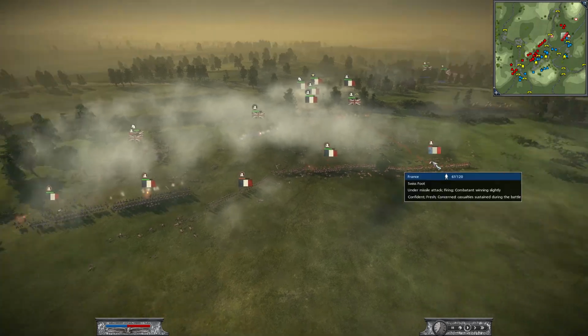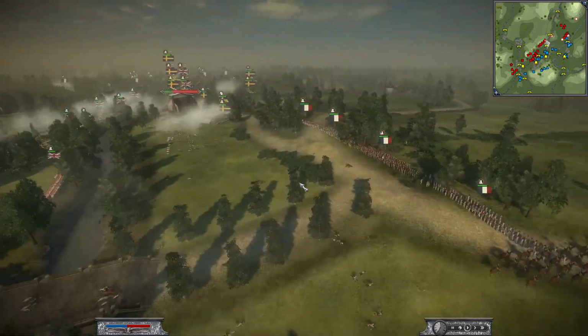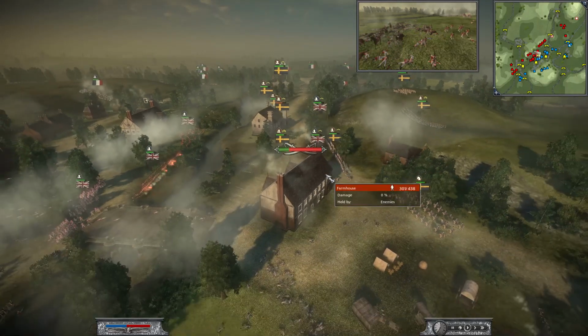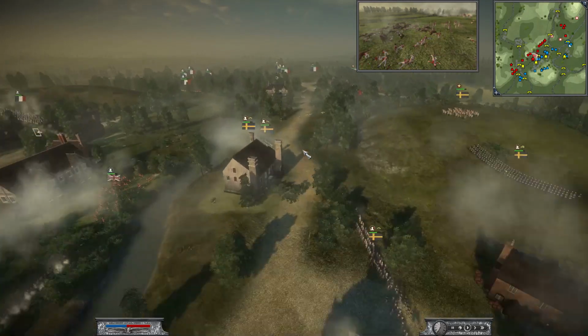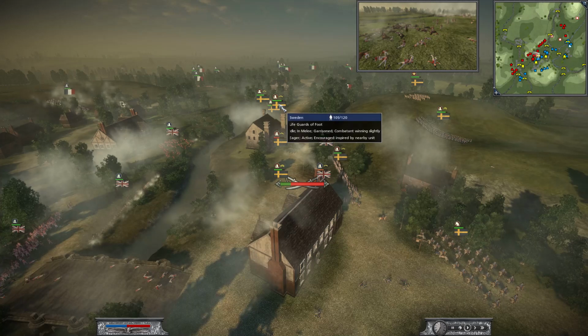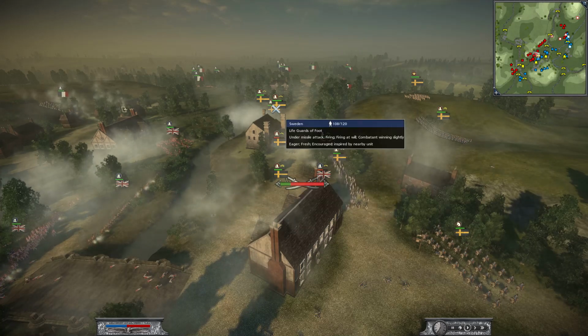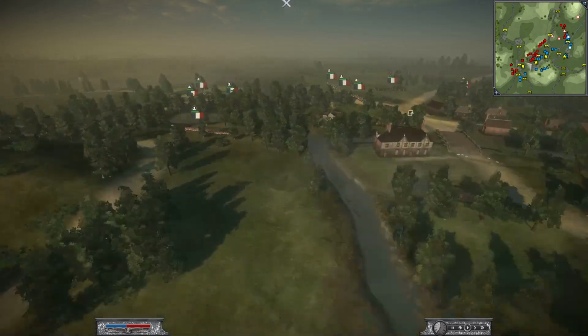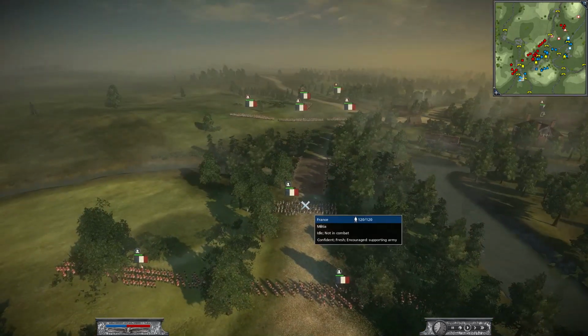More French coming across, so buying some time for the French to come. Over here, the British have pushed across the bridge actually, and have moved into this building, but they aren't going to last very long. Being outnumbered, a unit of elites, 2 units of line infantry, and the British are starting to break here, but getting support from the line infantry.